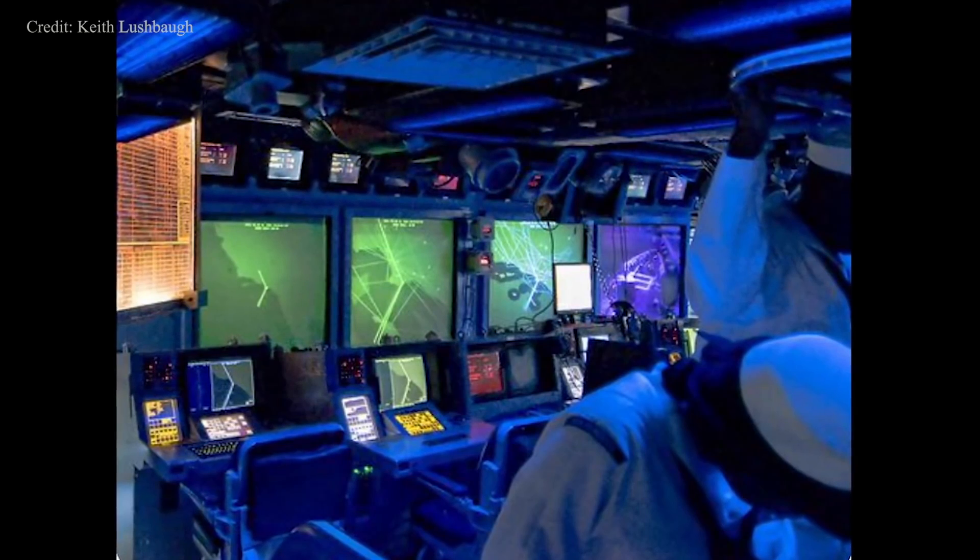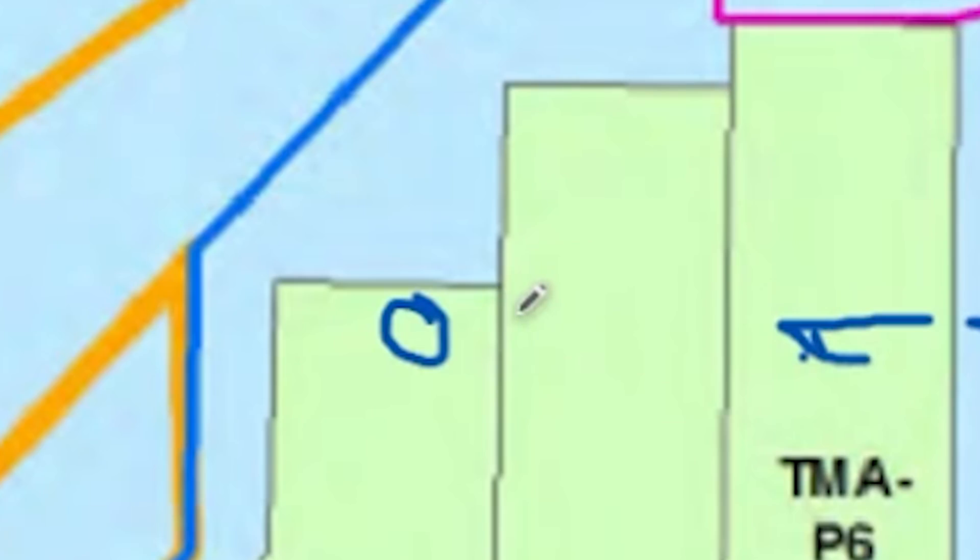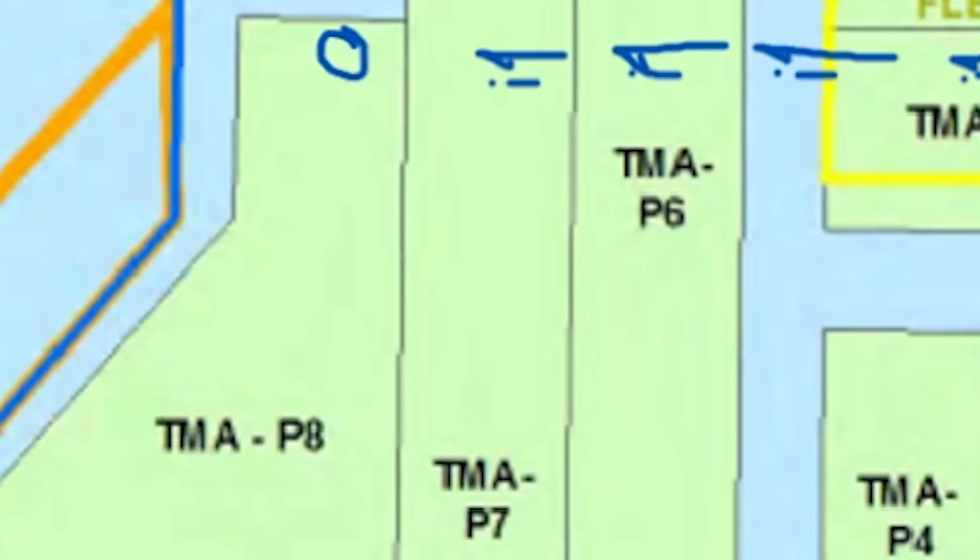Trevor describes just seeing things in the top left corner of the box — things blipping in and out, something chilling there for a little bit and then gone, then appearing in a different area. It's like flashing: solid, then gone, then moving left or right. There's activity going on, they're all over the place. He can't even tag them. They appear there, there, there.